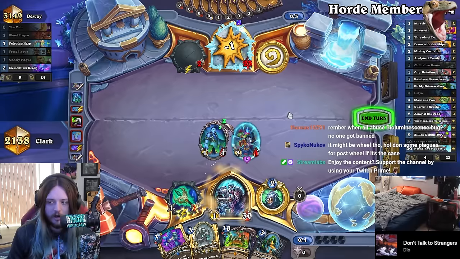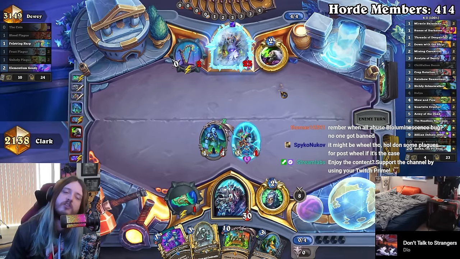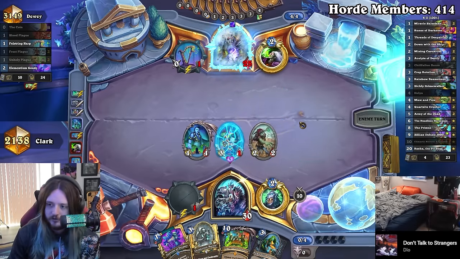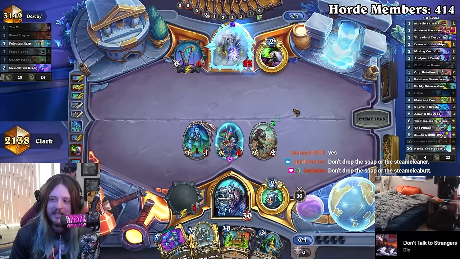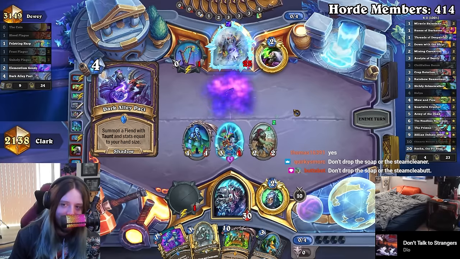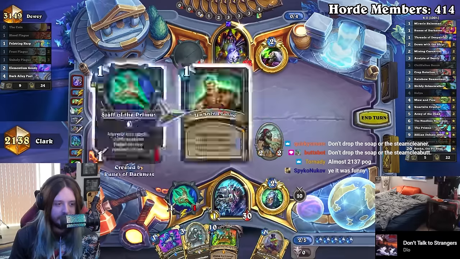Remember when everyone abused the bioluminescence bug, no one got banned? Wait, wasn't the bioluminescence bug that it was casting twice? Wasn't it that it was naturally casting twice? Like if you had a board of three minions, it would give you six spell damage. Yeah, I remember those days, man. Don't drop the soap or the steam cleaner, bro. I'll steam your clean. I'll definitely steam your meat.